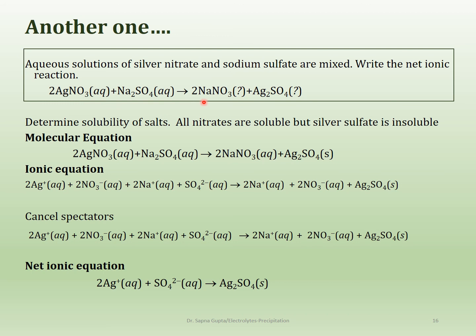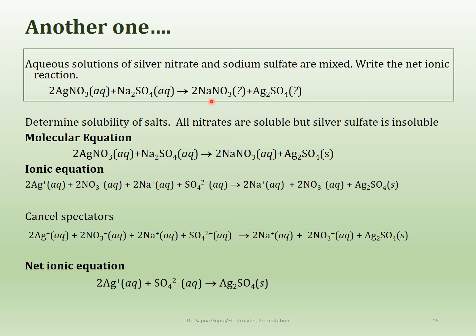Now make sure you write all the products in their proper formula. So NaNO3, not Na2NO3. Okay, that would be wrong. Just because it's Na2 over here doesn't mean that you'll have 2 sodium here also. The NO3 is -1, Na is +1, so 1-to-1 ratio there. So once you have this equation, then you can go ahead and balance it out. And so because you have 2Na over here, okay, sodium 2, this becomes 2NaNO3 and so on and so forth. You know how to balance an equation.